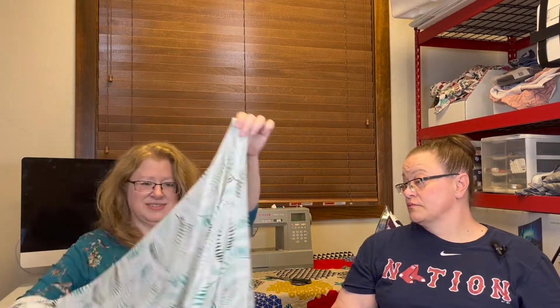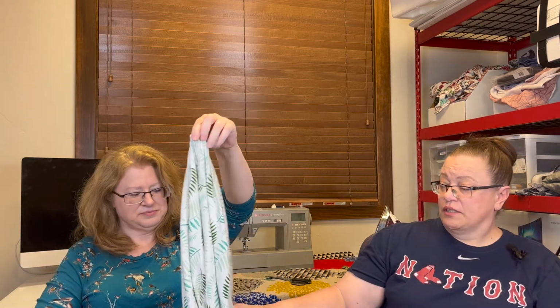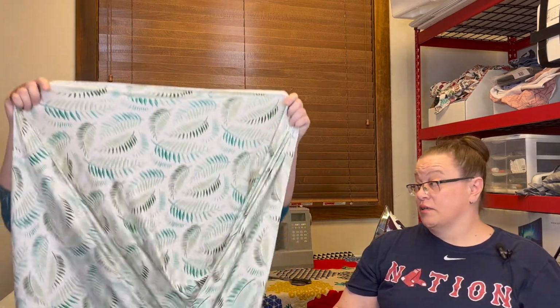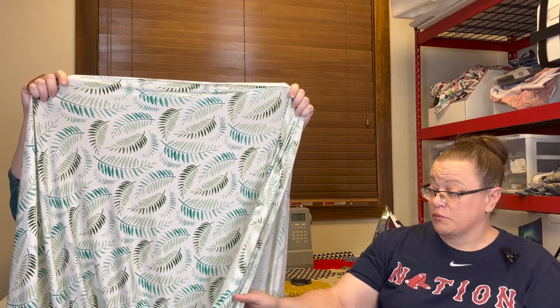Huh. But it's very, very, very soft. Great drape. Let's talk a little bit about the colors because I do the photographs for all the fabrics that I post, and you would not believe how hard it is to get colors to look accurate. I do my best. I promise. I have a lot of good tools, but you can't get it accurate.